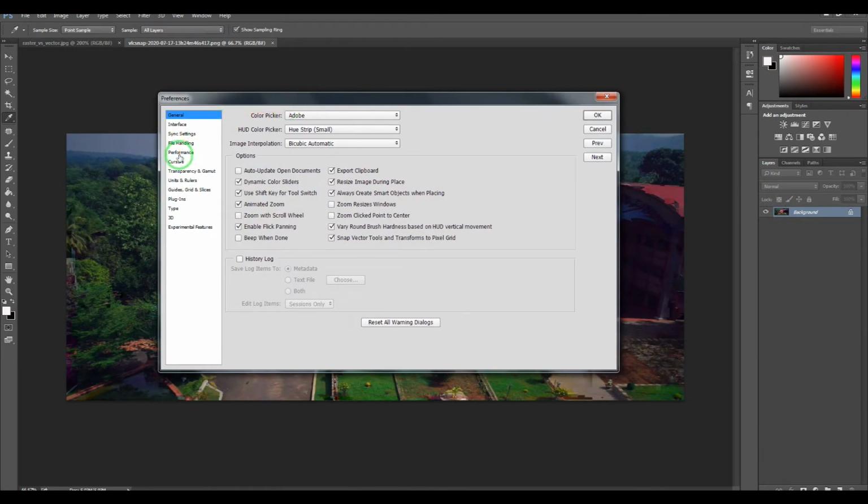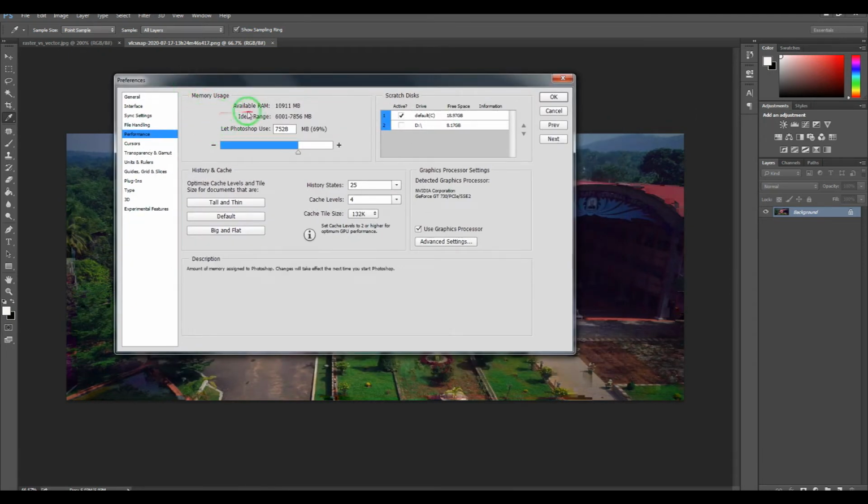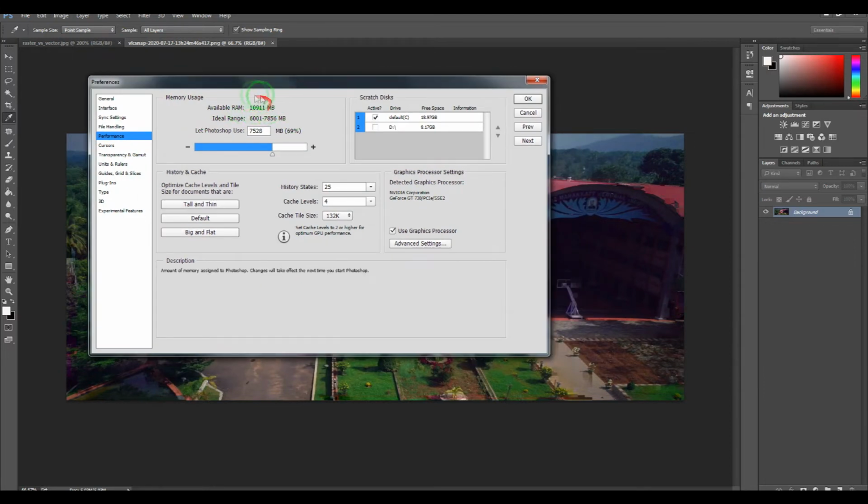Here in the performance settings, you can see the measurements of the total available RAM in our system, and how much allocation Photoshop is given. Here you can adjust the amount of RAM used by this particular application. According to your system's resources, you can make it bigger or smaller.